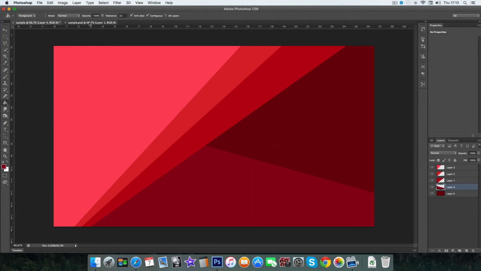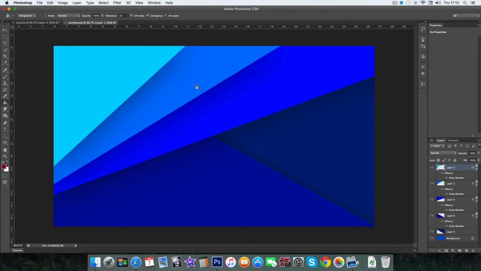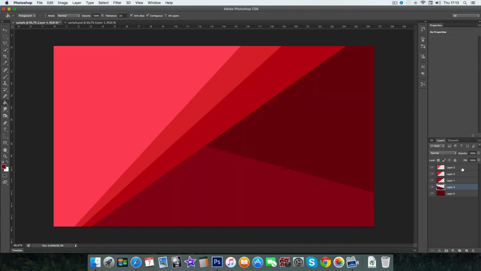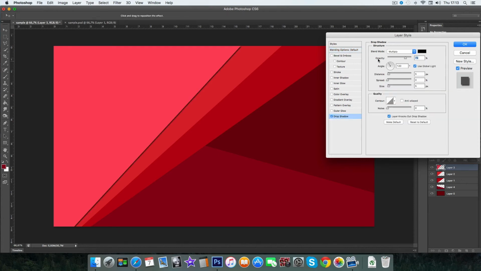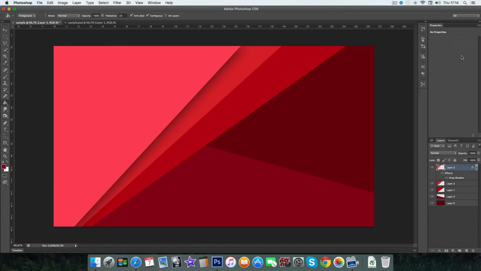But now, in order to get this sort of effect of overlapping layers, we're going to use the properties of the layers. So it's the same properties, actually really easy. What we're going to do is just click on outer shadow, drop shadow, and you can change the setting to normal. Opacity, I'm going to keep it full for now, and then we increase the size, and then you can see it's getting that effect. I'm gonna increase a bit of the spread and then actually reduce the opacity to about 51. Let's see, 50%. About 50% should be fine. And then click out. Okay.